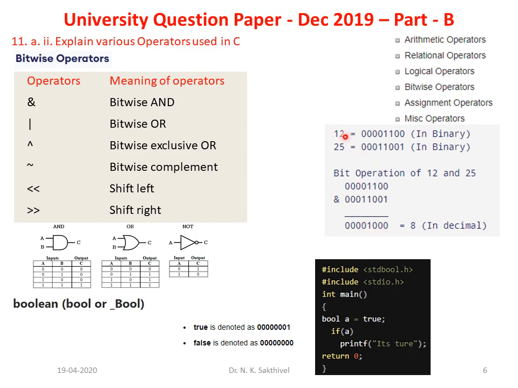So if 12 is bitwise ANDed with 25, you will get 8 in decimal. This is for understanding purposes, where I executed the bitwise AND operation. Similarly, you can give examples for bitwise OR, bitwise exclusive OR, bitwise complement, shift left and shift right, and so on.